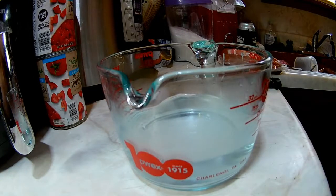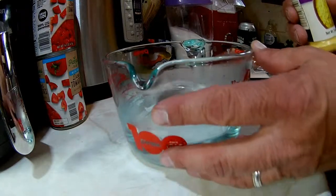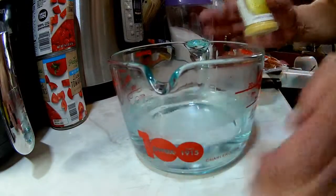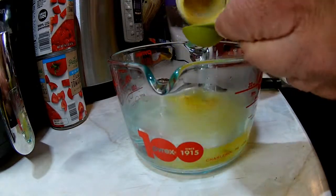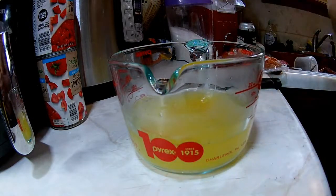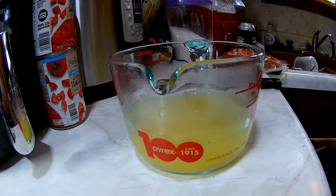Okay, so now for the liquid. I normally use chicken broth, but unfortunately I don't have none right now. So what we're going to do is make our own chicken broth. We're going to take these 2 cups of hot water and this chicken soup base. Put 2 tablespoons of this in there. And then a handy little tablespoon there. 1 and 2. That's good enough on that. That's enough salt for anybody. We'll mix that up, put that in there, and then our tomatoes will go in. Let's see here.